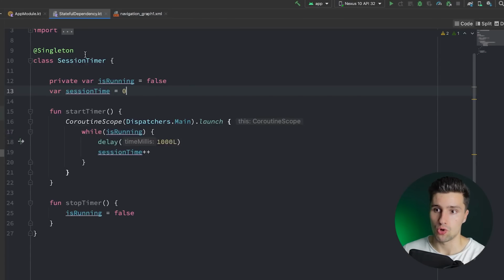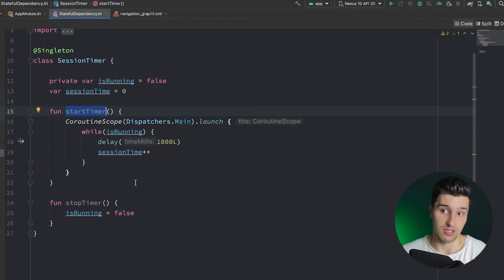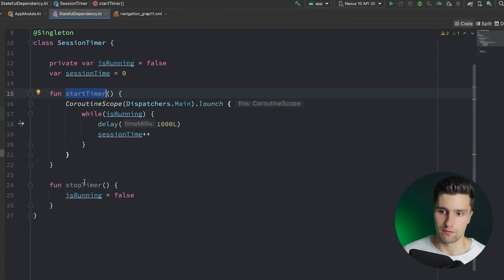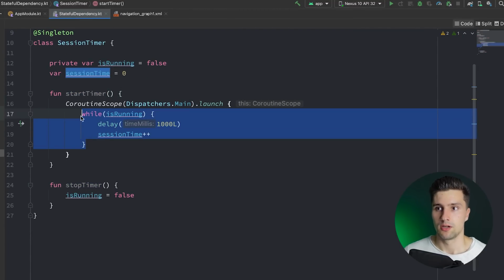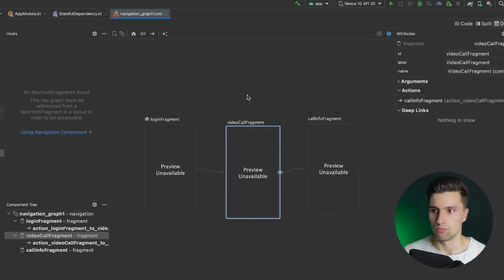here we will also call the start timer function when they start the call, obviously, because then we want to track the time during the call. However, if they leave the call, we would call the stop timer function, which would break out of this loop. They would go to maybe some other screen and eventually get back to the login fragment where they can also log in for another call. Or you could also think of some kind of invitation screen where you just need to enter some kind of code to join a call. So that is what would happen.